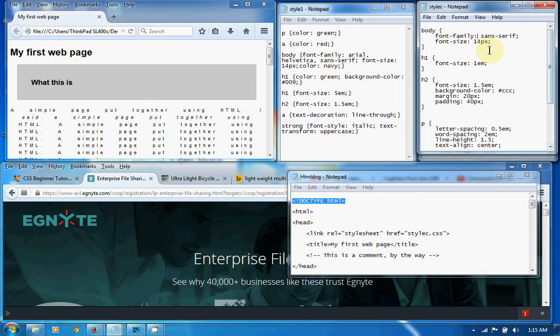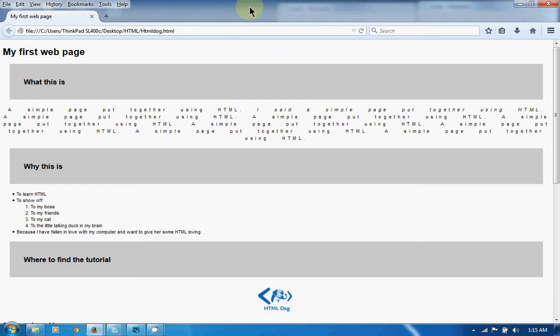Okay, and then let's say I don't want 14px for my font size on all my stuff. So let's say I only want 9px. My font size we changed to 1, and then the font size 1.5 EM. Let's say I don't like that. Well, let's see what that looks like first. And then that's what it looks like right there.